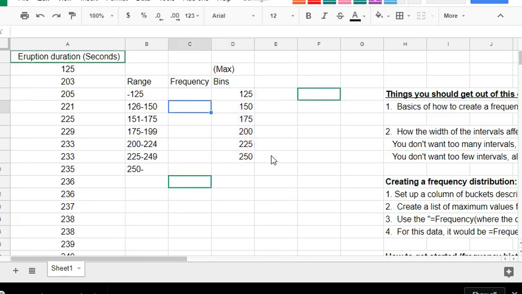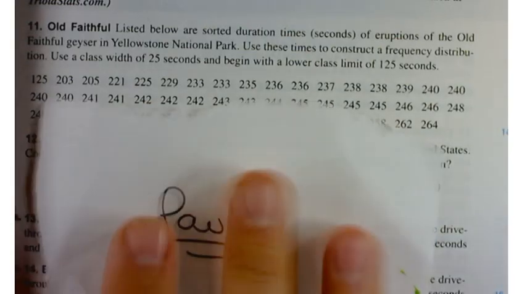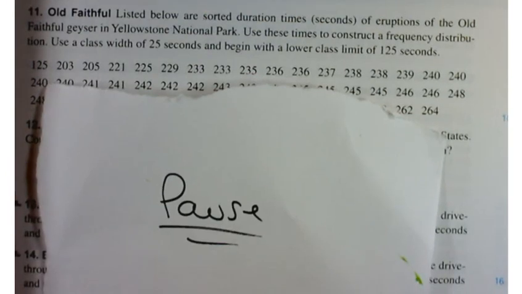When you're ready, press enter, and it should populate this column here in the middle with all your frequencies. Didn't work? Let me take a quick look at that.